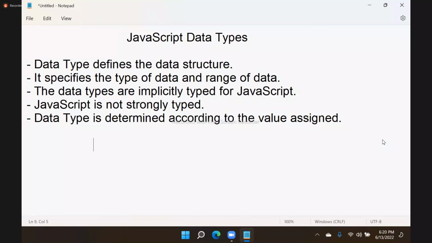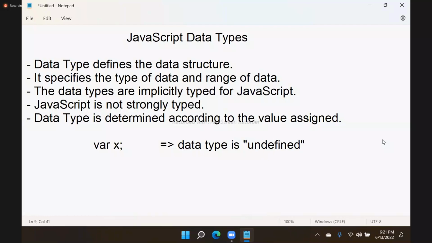For example, var x, that means we are not defining any value. In that case, the data type is undefined. It uses undefined.